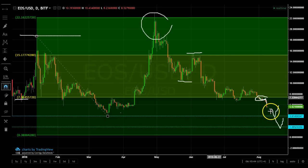Now we're going to be very cautious by examining the reaction we're going to have against the first level here, 3.91. If we'll have a visible turnaround, we will probably become more confident to reestablish holdings on the EOS. Yeah, if price is going deeper yet to the next level, 1.88, this should be a very attractive spot to pick up the EOSio. So we're probably going to get in with full force at that point. Anyway, we will try to wait for that visible turnaround before pulling the trigger.